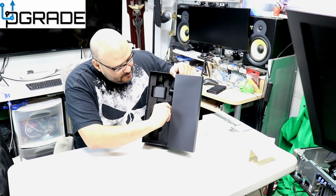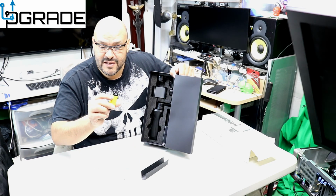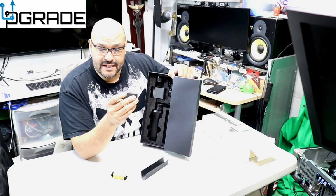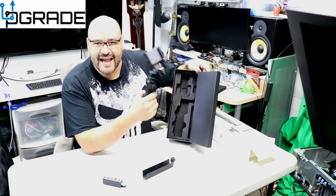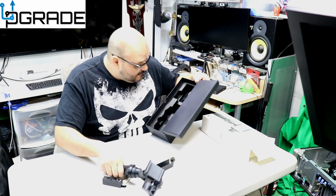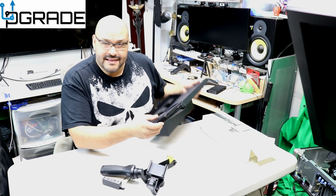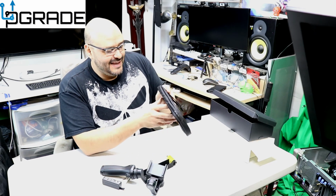So let's go ahead. It comes with a USB. It looks like a USB to audio connection. The battery. This is no AAA batteries or AA batteries. It's a built-in lithium battery in here. So the gimbal is right here. The stabilizers right here. All this stuff is included in here. Besides, there's another little part of the box in here, but I think it's empty. Well, actually, it's not empty. They give you a little bag for all this stuff. So this is really neat. This is a plus for me.